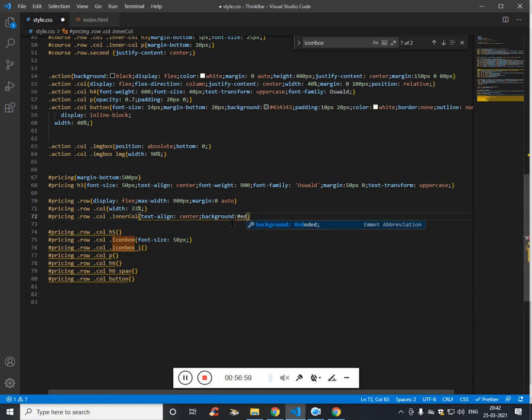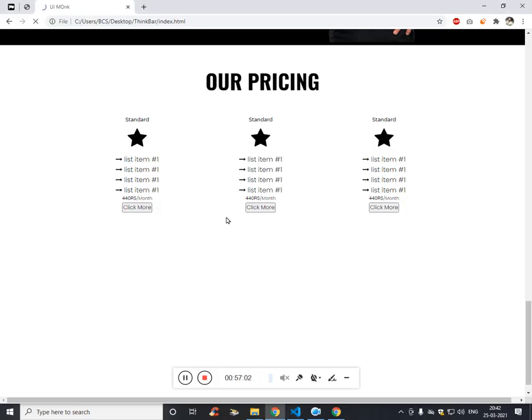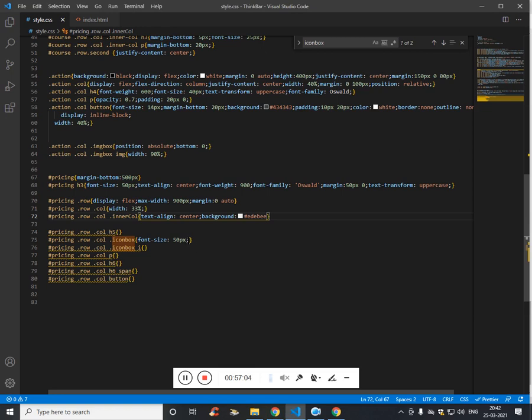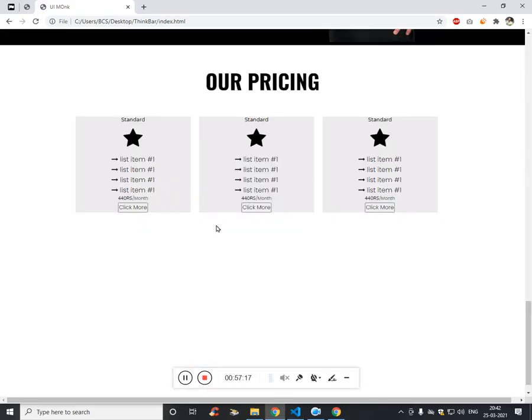Now let's give margin of right 20 pixel just to have some space.